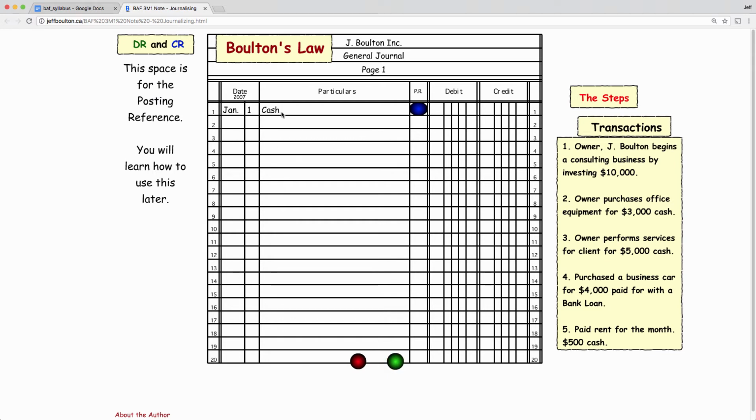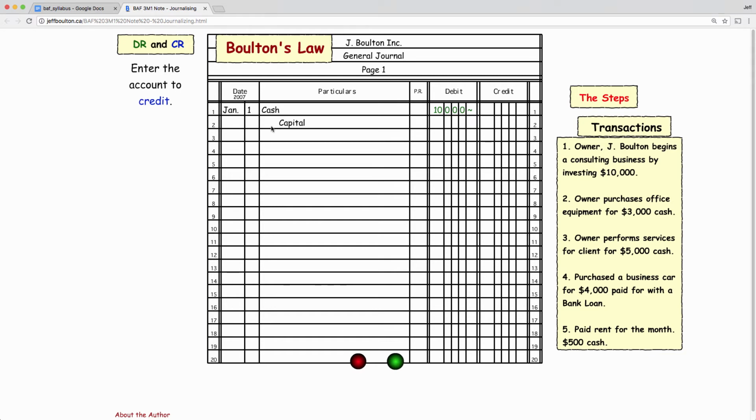Notice the debits come first in the journal. So if you have more than one debit, you've got to list them all first before you list a credit. You're going to use account numbers here eventually, but for right now, we're not going to fill it in until I show you what some of your practice exercises look like. The only thing we're going to do there is probably put a check mark or something, to show you that you have in fact posted this line into the T account, so that you don't forget what you've done and what you haven't done. So then we would debit $10,000 and we would do the credit.